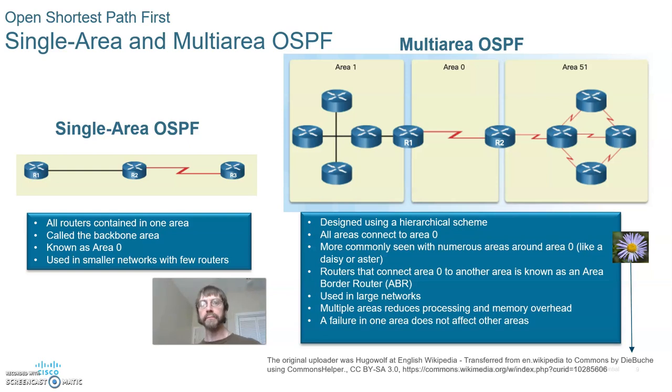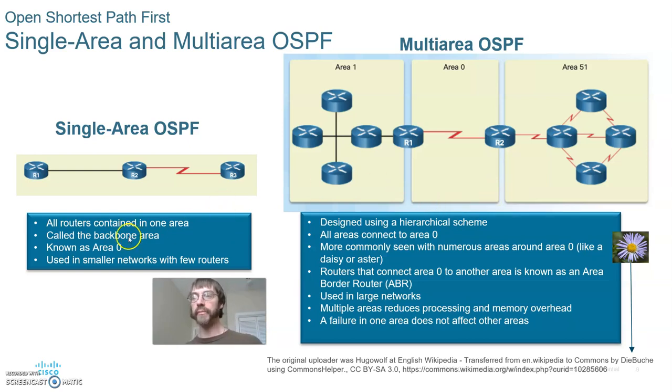Now, area 1 may advertise new information through area 0 to area 51 about the networks in area 1 that are no longer available, but it's not obligated to do so. Well, you want it to do so. But area 51 is not going to spend all its time recomputing itself because interfaces are going up and down or flapping in area 1. That's one of the good things.